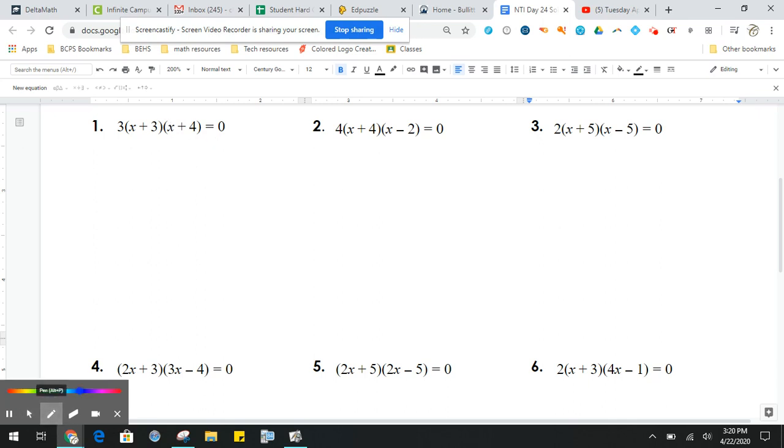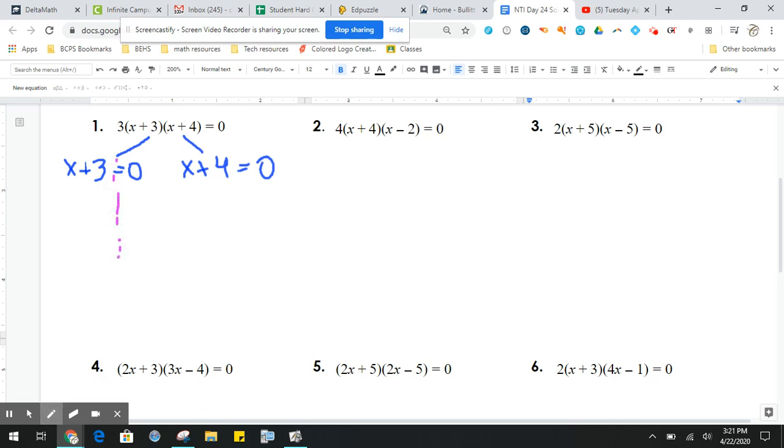So I'm going to make 2 smaller problems. X plus 3 might be 0, or x plus 4 might be 0. If either one of those things is 0, then I can get 0 for the answer. Now, this ties into what you did yesterday where you solved some 1 and 2 step equations. To solve this problem, what I would do is divide down the equal sign and do the inverse operation right here to get rid of this plus 3. That inverse operation is minus 3. You have to do it on both sides.